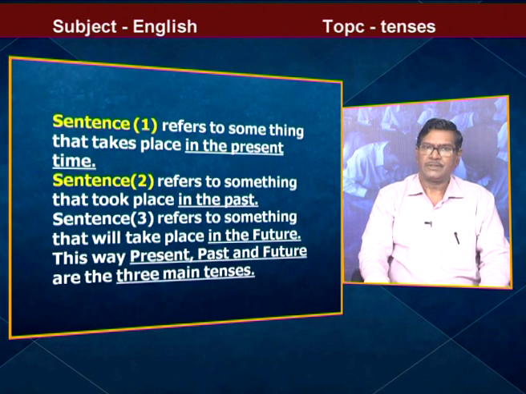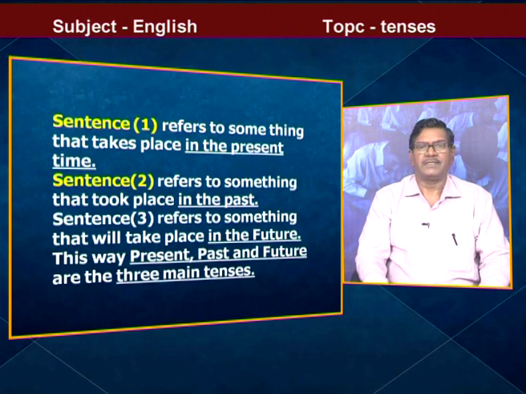I take lunch at 1 p.m., which expresses the present as well as usual activity. Second one, the past activity which took place sometime in the past. We shall take dinner, it expresses futurity. So, that way past, present and future. These are the 3 main tenses in English. Let us see what are the different varieties again in the present, past and future tenses.